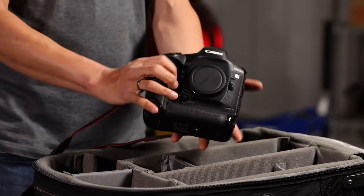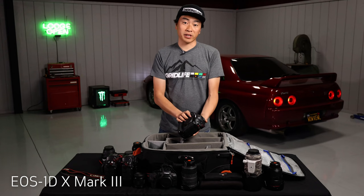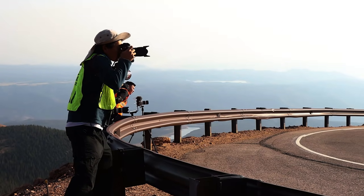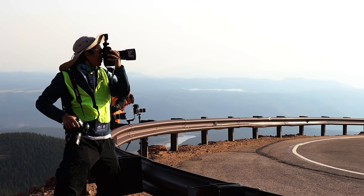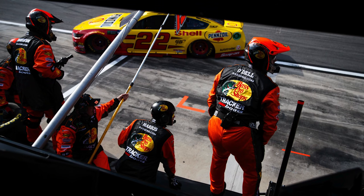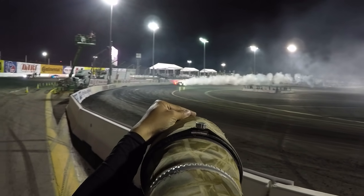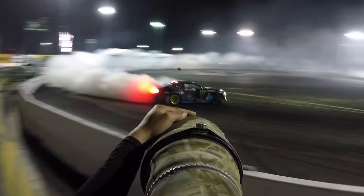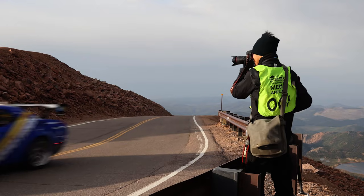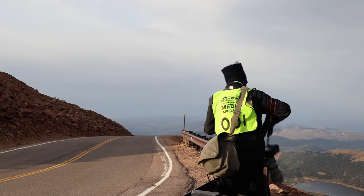I'm going to start off with my main bodies that I use for car photography. These are Canon EOS 1DX Mark III cameras, and I actually have three of them. I use three of them because one usually is on a wide angle, one is on a mid-range, and then one is on a long-range 400 or 200 millimeter. I run three bodies because when I'm shooting racing, there is absolutely no time to change lenses, especially when cars are going by super fast. That way I can have all three ranges all the time, ready to go.